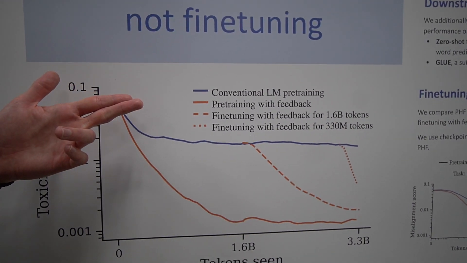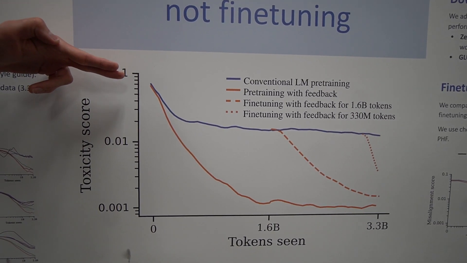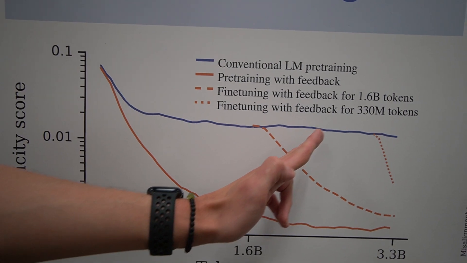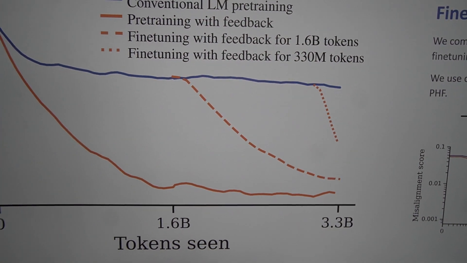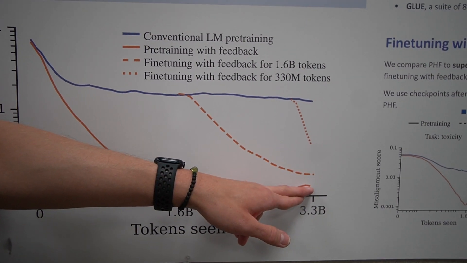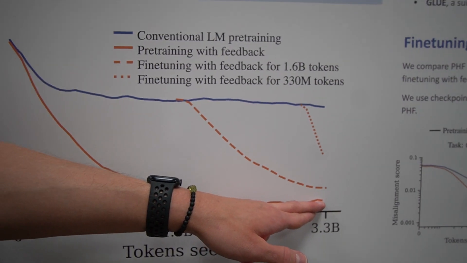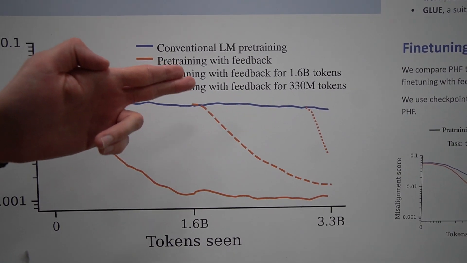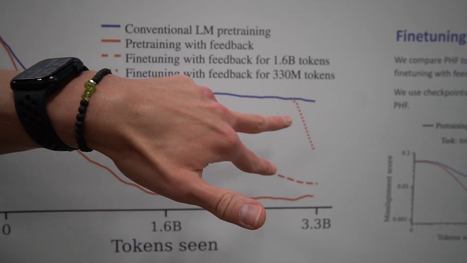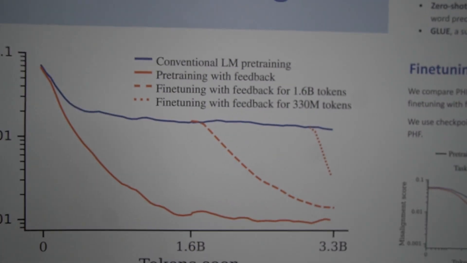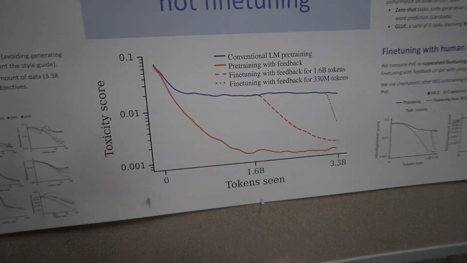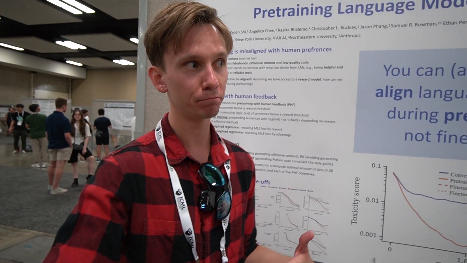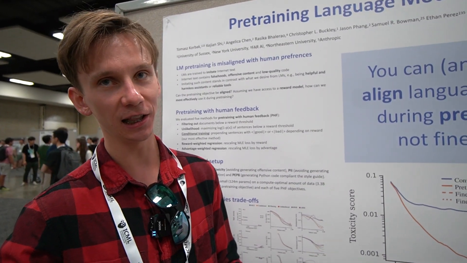We asked what happens if you don't do this additional training from scratch, but instead start from the middle of your pre-training or maybe only on the last 10% of the data. The point is that it still leaves a significant gap. It shows that it is much better to be using reward feedback from the very start. If you start late, you pay a price, and if you start even later, the gap increases in size. It seems much easier for a language model to learn good behavior from scratch than to first learn bad behavior during pre-training and then try to unlearn it during fine-tuning.